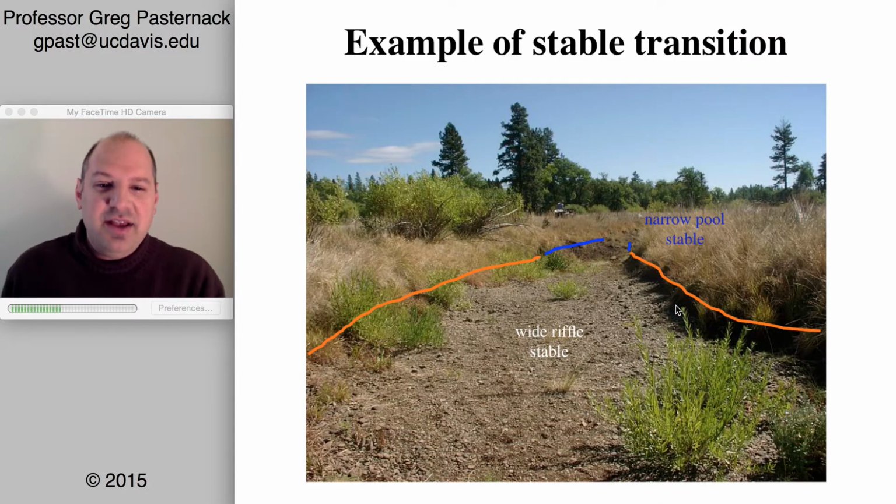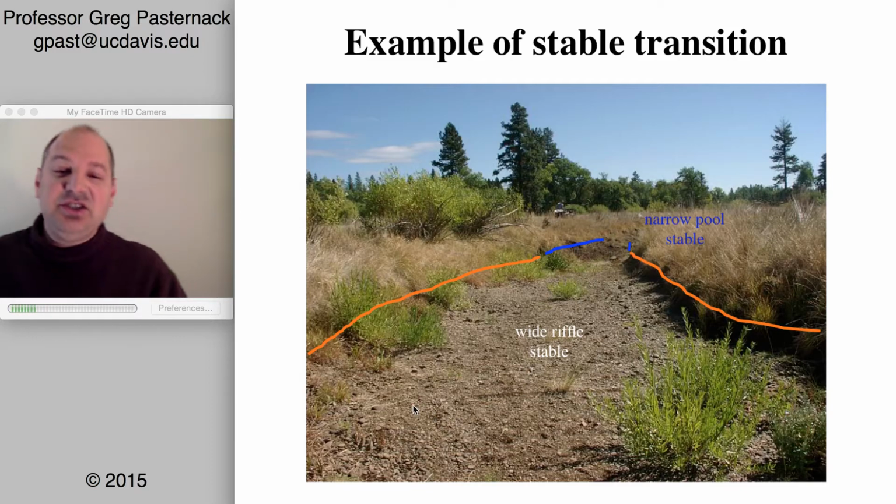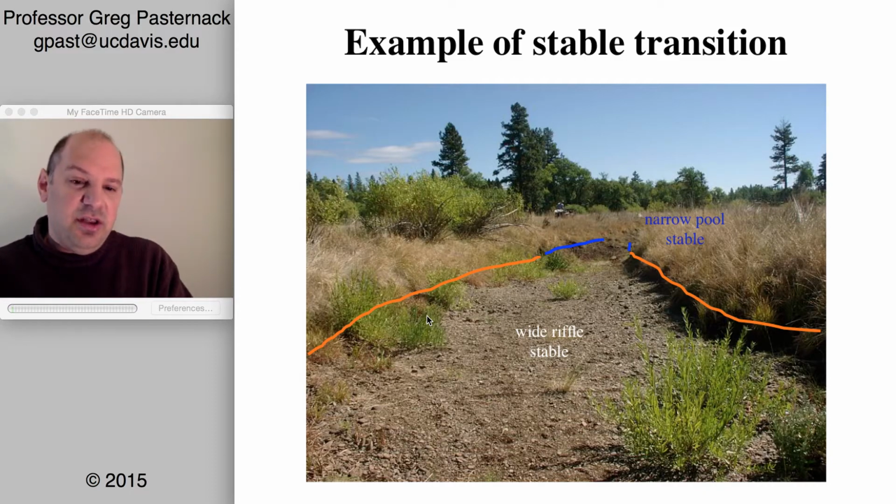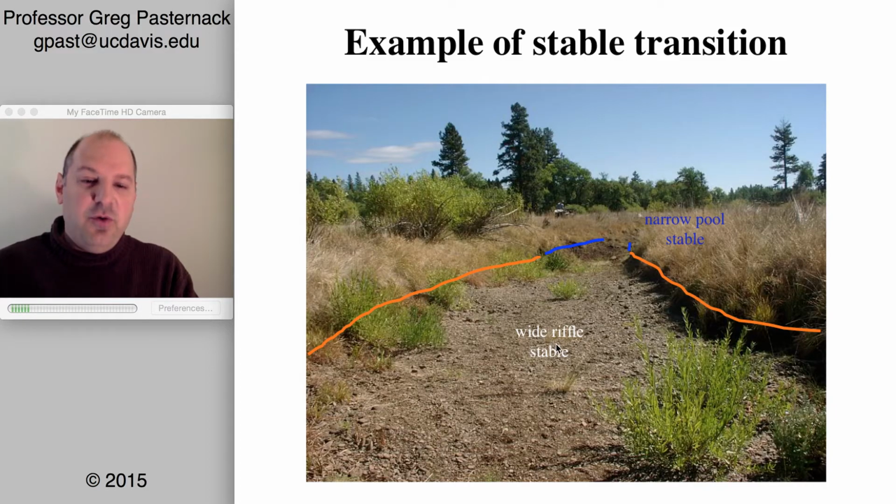Here's a place where they transition the river from one type of channel to another type, and in the process it has a very wide riffle leading to a relatively narrow pool. And in this case, it's so wide that now it's actually vegetating over. But at least it is stable and the pool is narrow, so it can remain scoured out. So there's a little bit of a problem here as well, because of course this is a semi-arid to arid climate where it's not just about a balance of water and sediment, but also vegetation. But in this case, it could be that the riffle is over-widened and is therefore too stable. So that's an important issue to worry about.